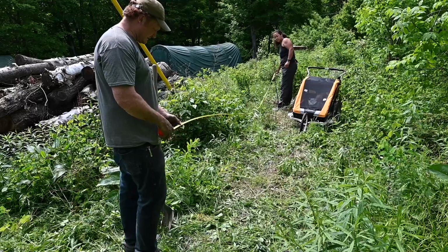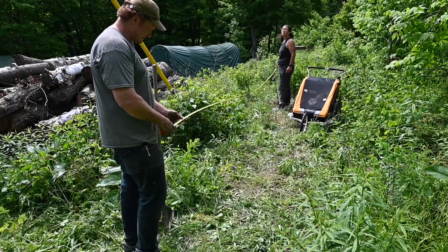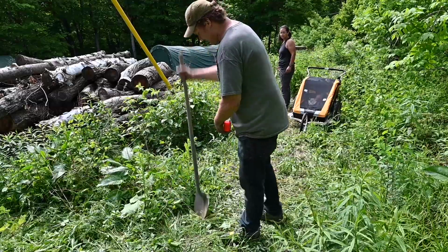So I mean, 16 feet is here. So if we put it here, we'll be away from the rock. Yeah, that's great. We'll put it right here.